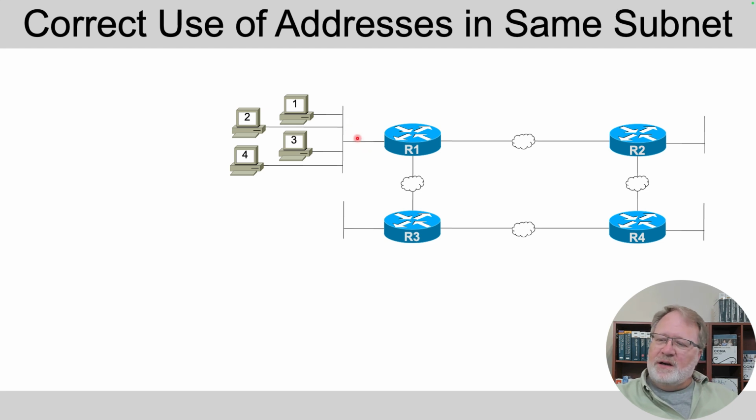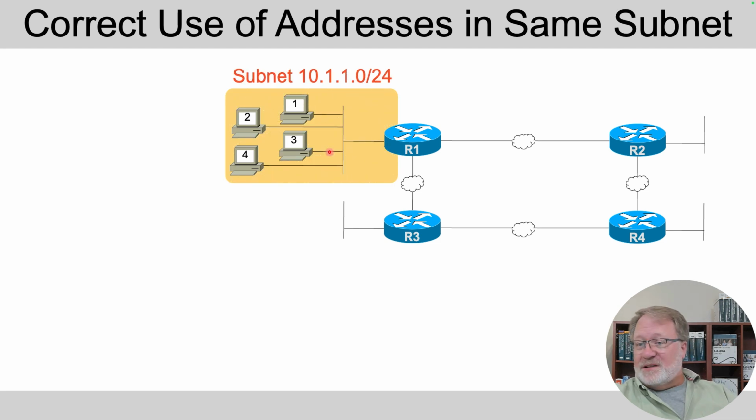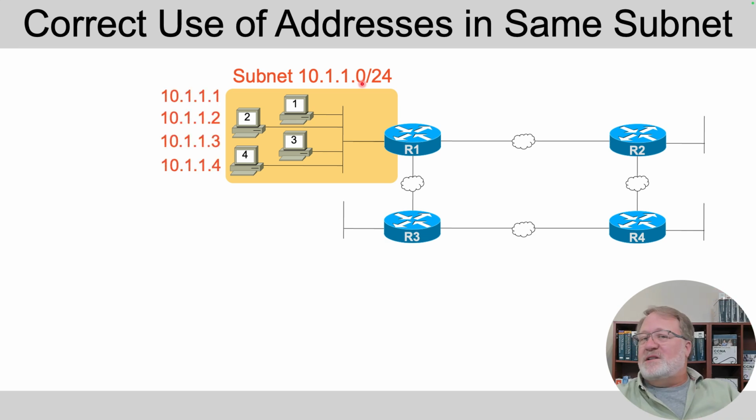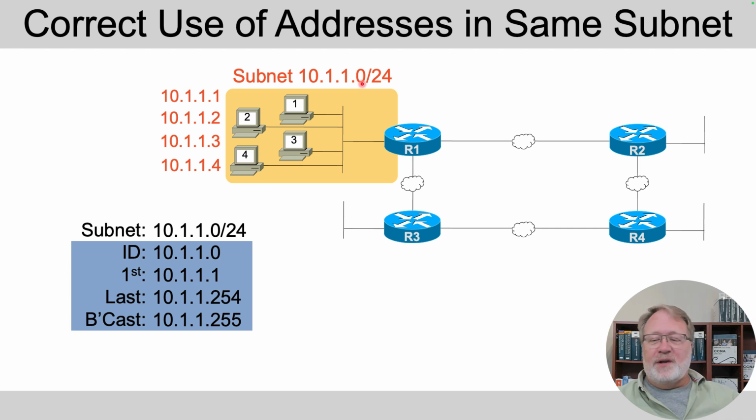Now, last bit of big concept is correct use of addresses in subnets. So as drawn here, these 4 PCs are supposed to be in the same VLAN with some LAN switch or switches out here that are hidden in this diagram. So if those PCs are in the same subnet, we want to give them addresses. And let's just say we use that subnet number and that mask. Then you should build the skills so you can calculate those 4 key values and know the range of addresses and know that those 4 addresses would be legal and valid. So once you can do that math, you'd be able to figure out this is the subnet ID, first address, last address, and subnet broadcast address to check to see if your planning was correct in this diagram.